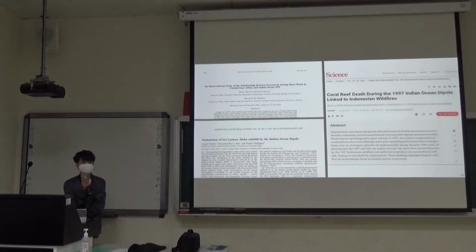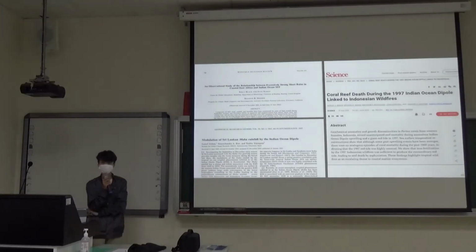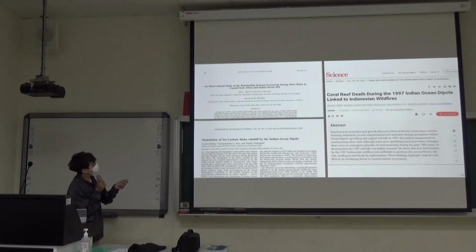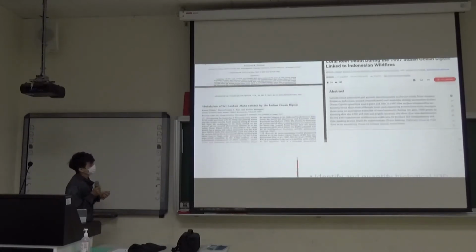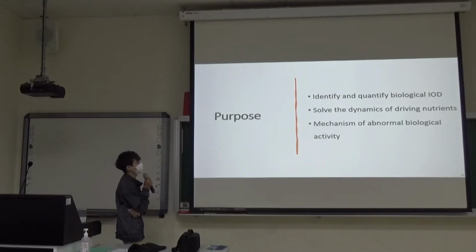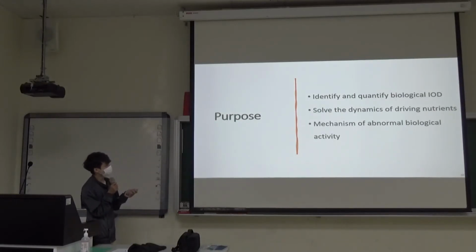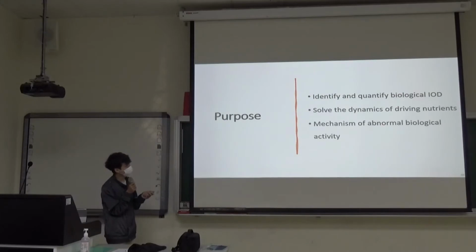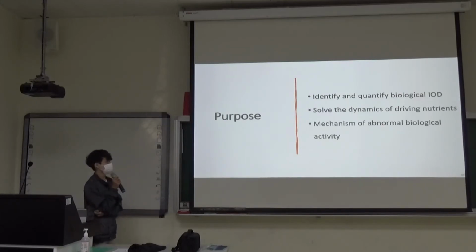Whether it is a positive IOD or negative IOD event, it will have an impact on the equatorial Indian Ocean, such as precipitation in East Africa, coral bleaching, and so on. We want to propose, identify, and quantify the biological IOD, and further understand the dynamics of the driving nutrients, as well as the mechanism of abnormal biological activity.